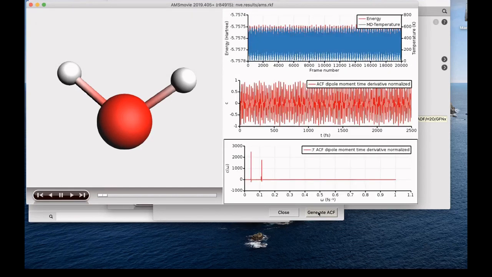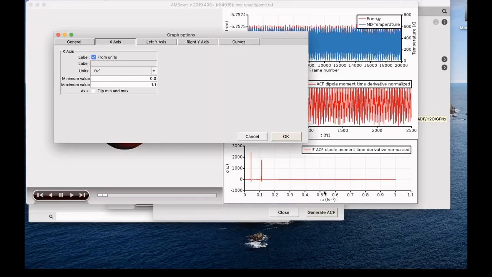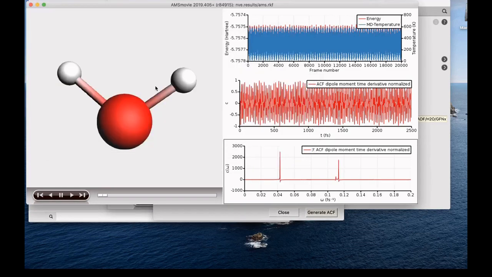Now, upon generation of the autocorrelation function, which is the strongly oscillating upper graph, the Fourier transform of it is automatically produced, and that is the IR spectrum. And as you can see, we have again 3 peaks. Let's zoom in a little bit on the peaks. And this reveals that the spectrum looks at first sight quite similar to the harmonic spectrum. So we're done. Let's export the spectrum so that we can compare it to the harmonic result.